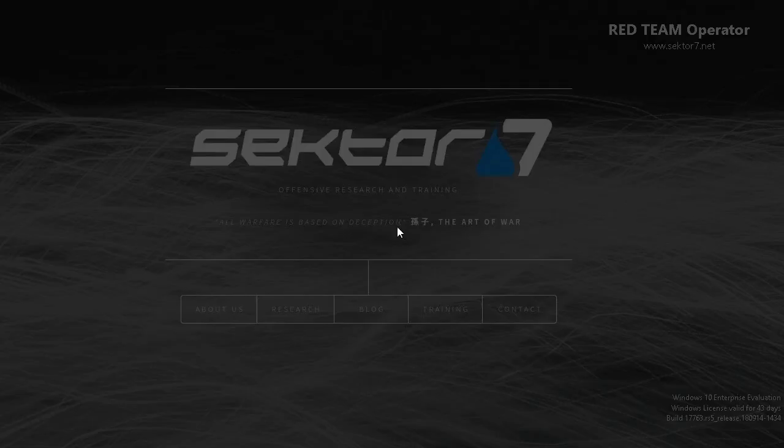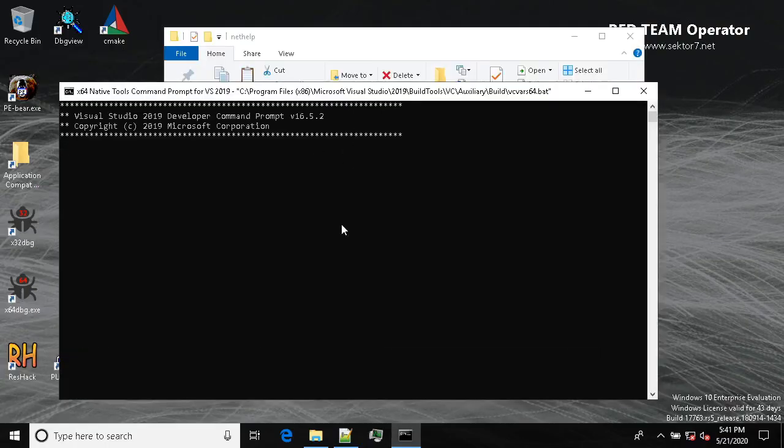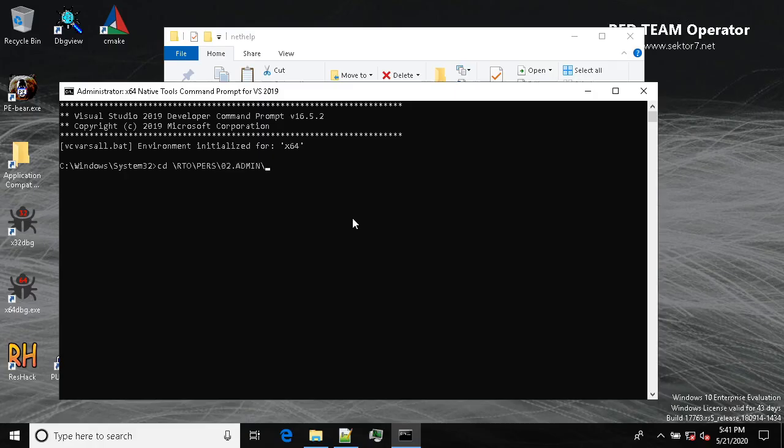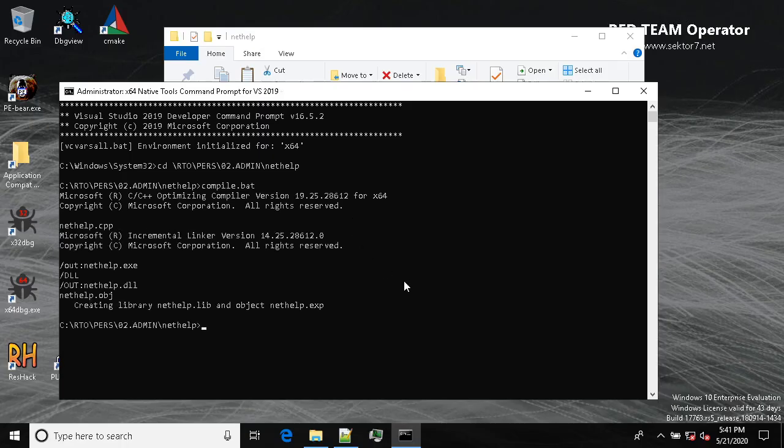And I'm still running this as admin because I will need high privileges to register the netsh helper DLL. So we compile that.